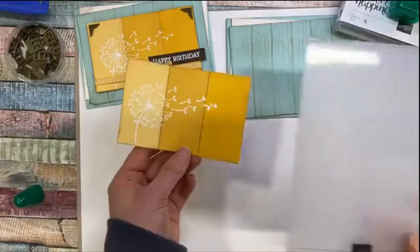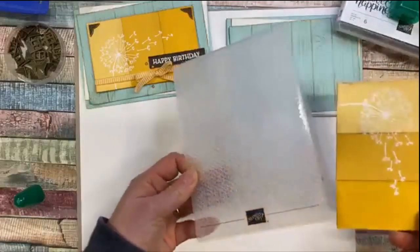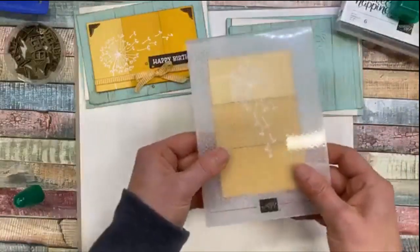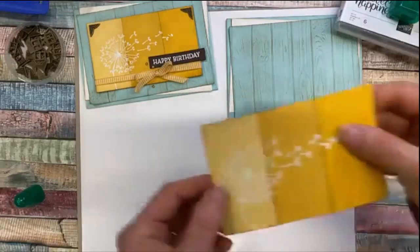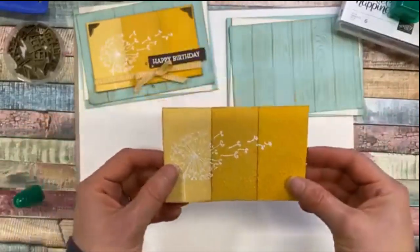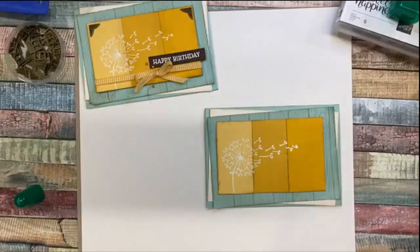I'm just going to run this through the Tasteful Textiles embossing folder. I believe that's the correct name. It's something textiles. I'm pretty sure it's Tasteful Textiles. And that's just, again, going to give it just some texture. Okay, so that will, yeah, you can see that really well on the video. There we go. Okay, then before I put that on, I'm just going to do a portion of the ribbon.